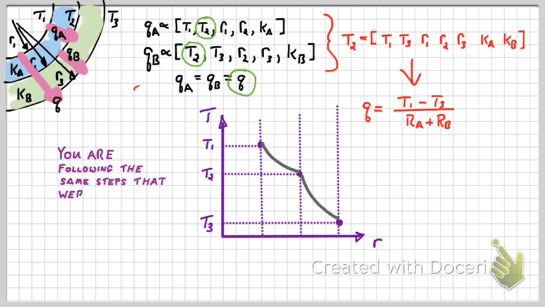So hopefully these couple steps will take you through what you need to do in terms of setting up your analytical description. Basically, what you're trying to do is make sure that you don't have a miracle occurs getting to this equation, where the heat rate going through the cylinder is proportional to the temperatures on the inner and outer walls of the composite cylinder divided by the sum of the individual resistances.